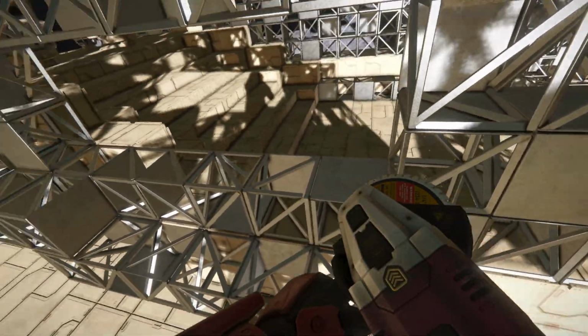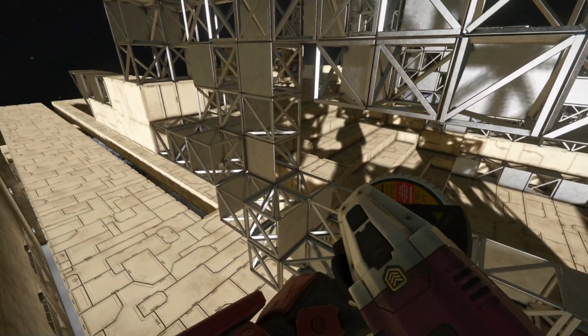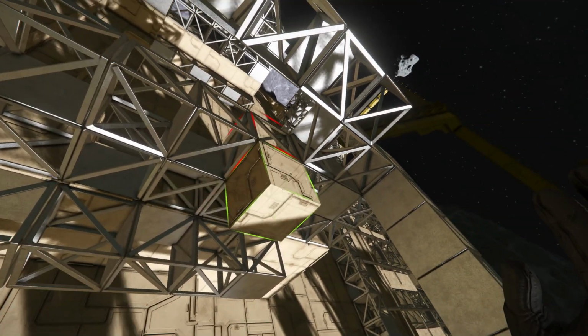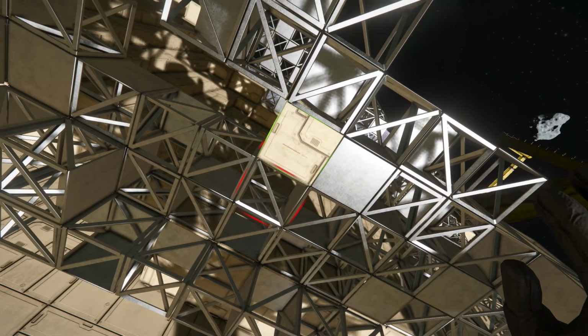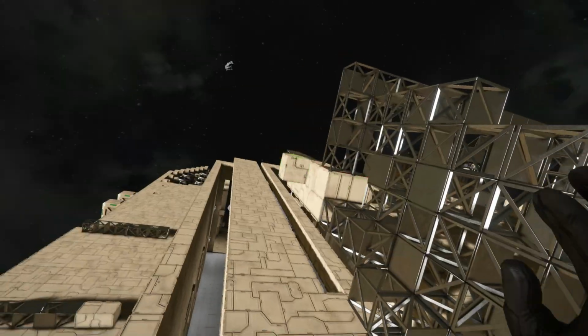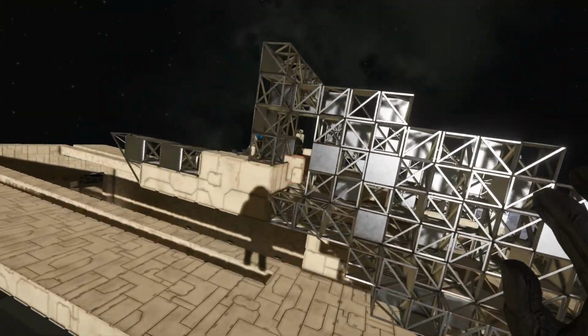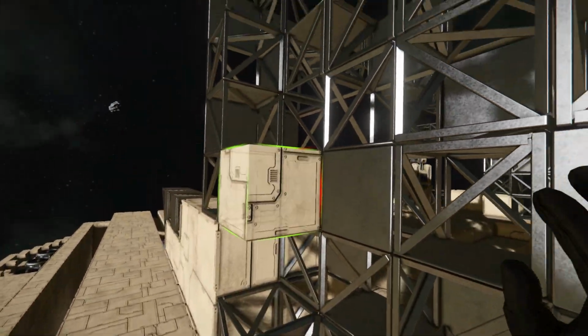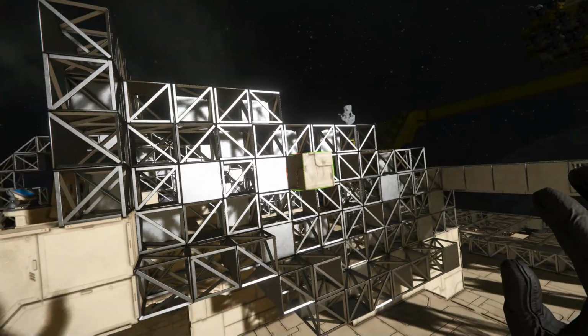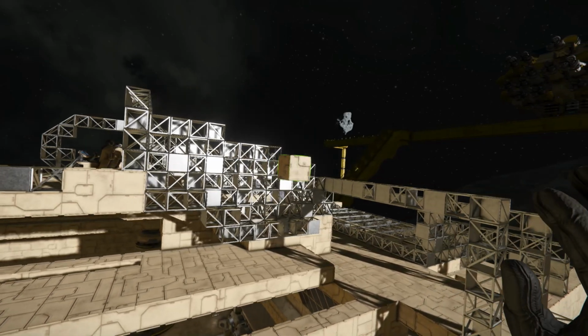I still don't know what we're going to do on that outside piece, that may end up being heavy armor. So I'm not really sure yet. Like I said, we don't really have an overall design for the ship. It's just kind of trying and experimenting, see what works, what doesn't, and go from there.